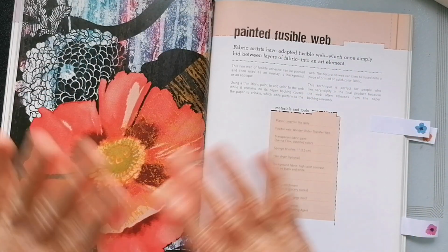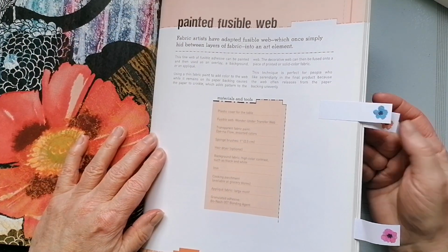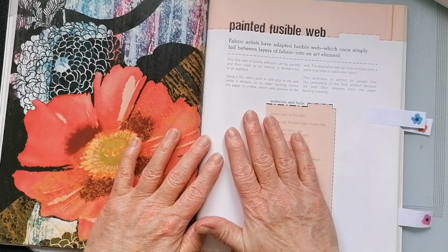So anyway, decision made. I've chosen 3 more projects that I want to do in here that I want to play with. I'm going to be starting this one today.